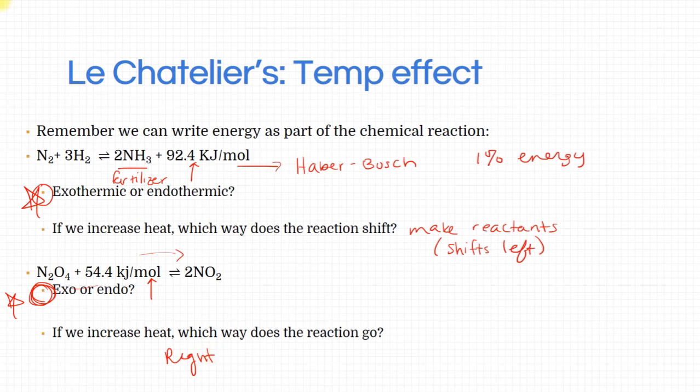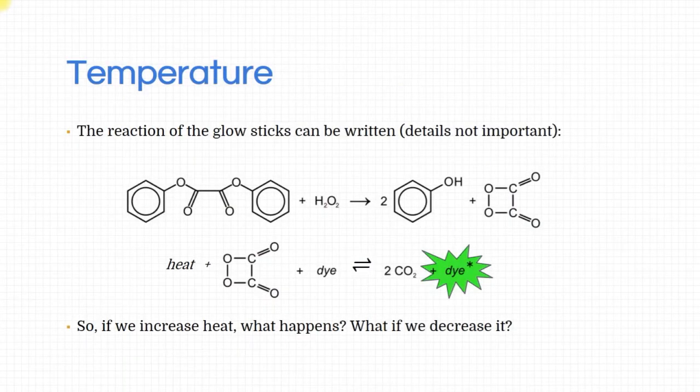Now this is just temporary until it's back to equilibrium, and then you go about your business. But in the end, we're going to end up with more product. So this increases, we increase the amount of NO2. In order to do that, we have to use this up, so it goes down. And that all happened because we just changed the temperature. So temperature can have a really profound effect on a reaction.